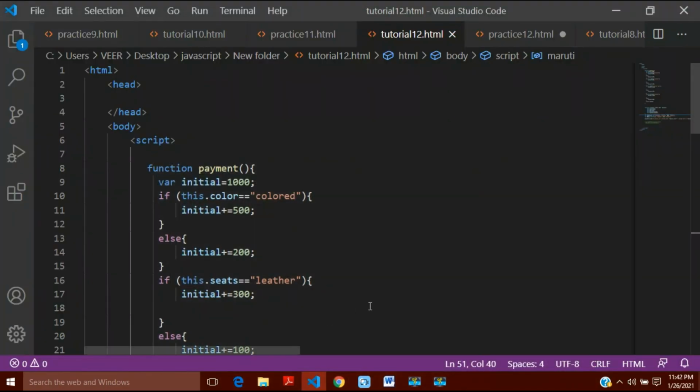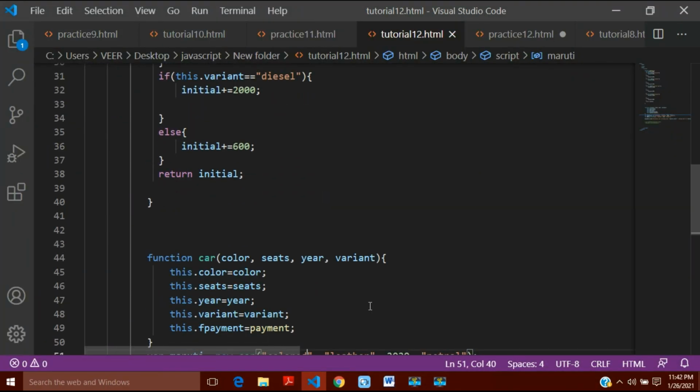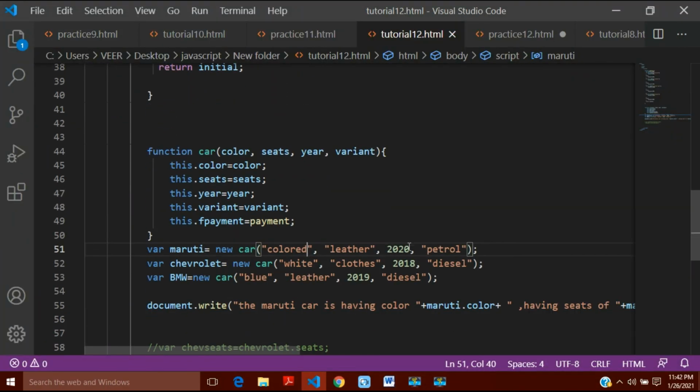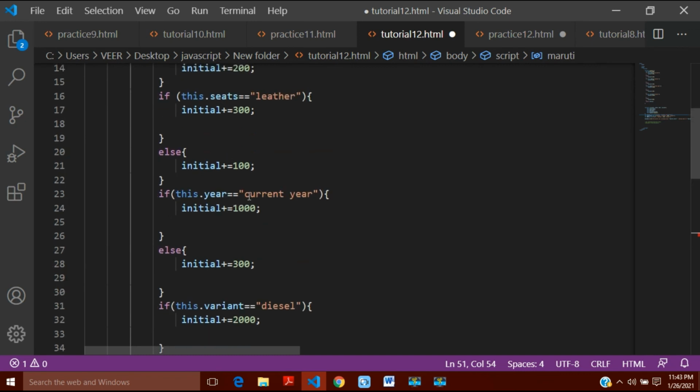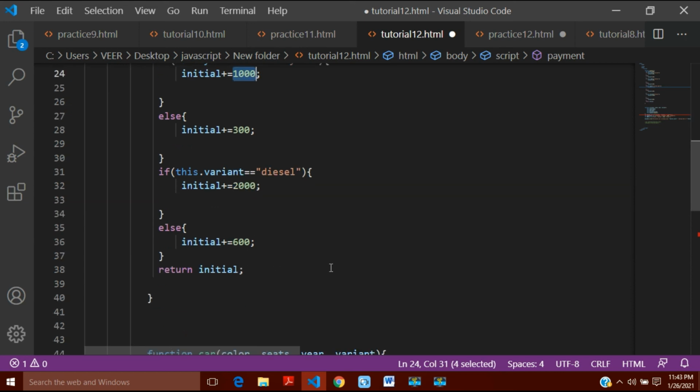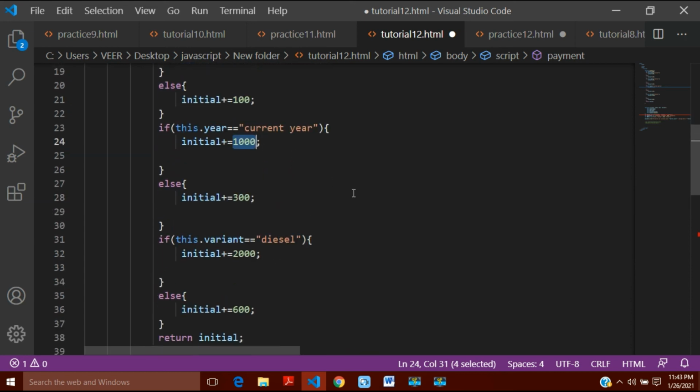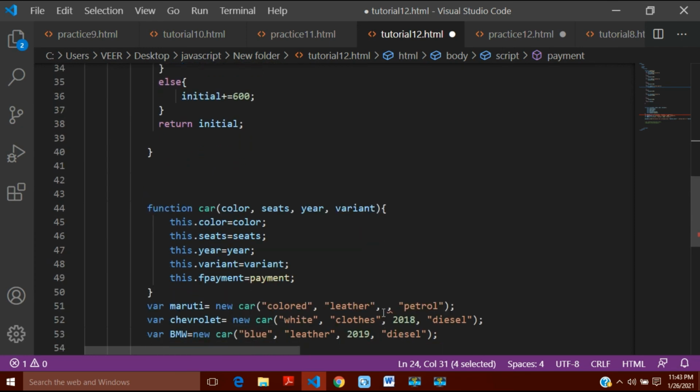In the similar way, if instead of 2020, if I am writing current year, because I have used here current year, then it will add 1000, not 300. So whatever I have written here exactly, it will take that value, else it will take the second one.